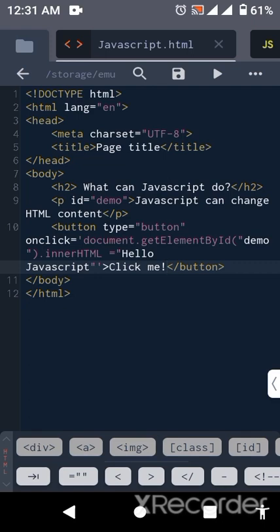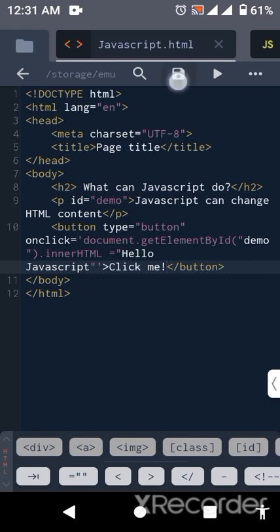Then after that, we give a space, then equal to sign, then a quotation mark. Then we say hello JavaScript. So we said the button should display click me. So that way we put this click me here. So let's save.